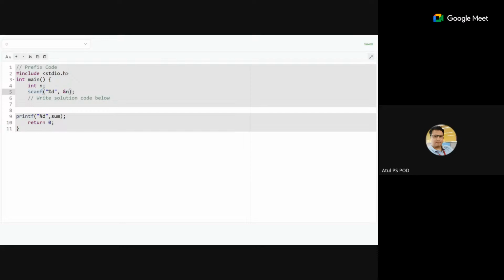These two, generally called input and output statements, are defined inside the stdio.h library. If you remove this, you will see an error in the scanf and printf statements. The compiler will not understand the meaning of scanf or printf.